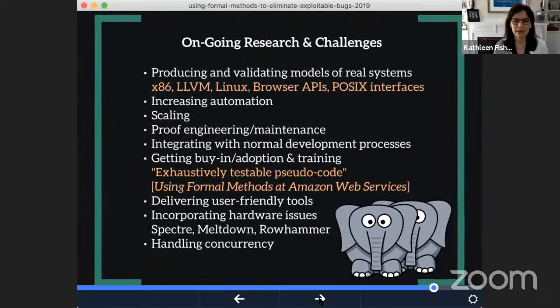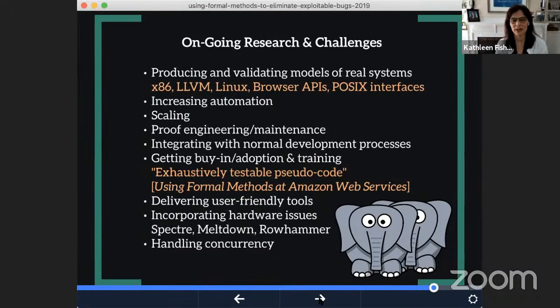And then there are, of course, many, many remaining challenges. One example is getting buy-in and training. When the group at Amazon Web Services started to introduce model checking, they didn't talk about model checking. What they did was, one guy basically read a paper about model checking and decided that it was really important that they start to use those kinds of techniques because he was worried about the 1 in a million effect. So he did a prototype using TLA+ and was able to find a bunch of mistakes. And so he got a buddy involved, and the two of them were able to find a bunch of mistakes.